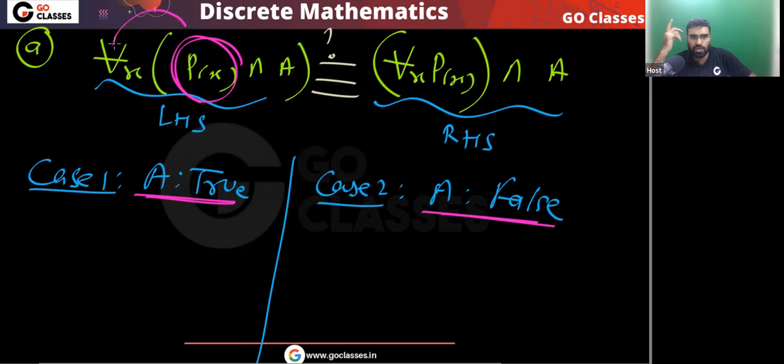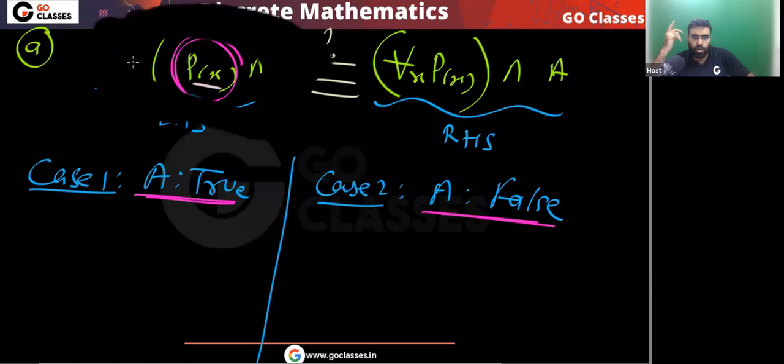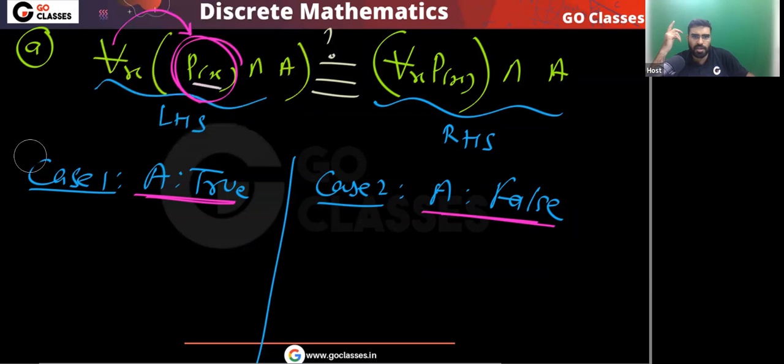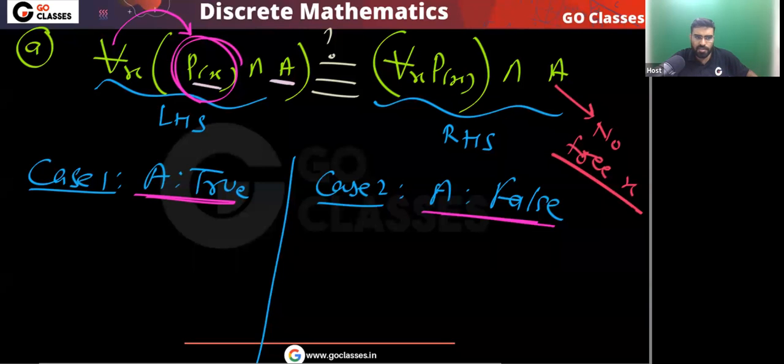Because that is actually affected by this quantifier. This Px is affected by the quantifier because Px has free variable x. Look at Px only; it has free variable x, so it is affected by the universal quantifier. Anyway, this A is not affected by the universal quantifier. This A has no free x, so it is completely unaffected.